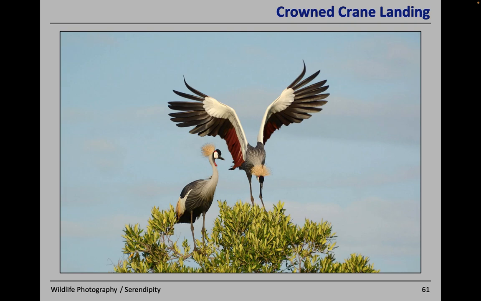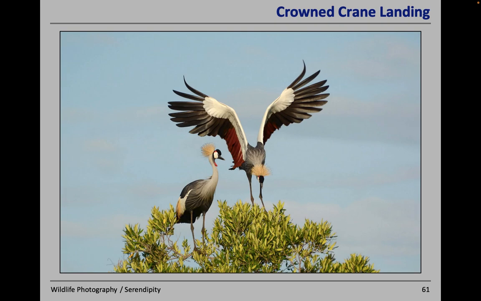I tend to keep both eyes open when I've got an eye to the viewfinder. So I had my right eye to the viewfinder, but my left eye told me that something else was flying behind the tree. So I was fixated on this one in the viewfinder, but I just held off taking the picture because my left eye told me something else was going on.